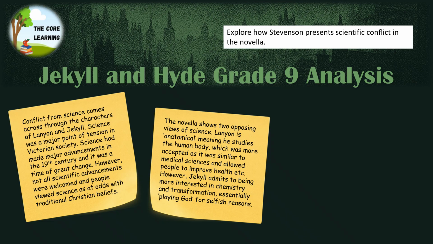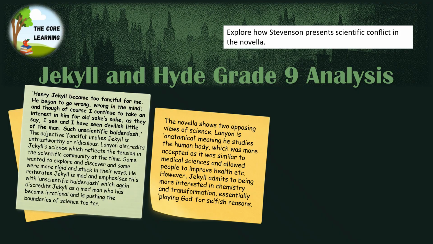Now, when you are looking for a grade 9, you want to focus on an argument. So these ideas are what's coming through in your context, but the analysis is the analysis of the two characters. So by looking at characterization and the juxtaposition of the characters, you are going to get your analysis marks. But then by looking at the ideas of science in society at the time, you're going to get your context marks. Now, there are a few quotations that I would then start to use for this.